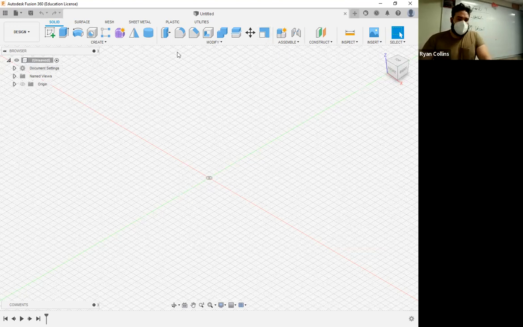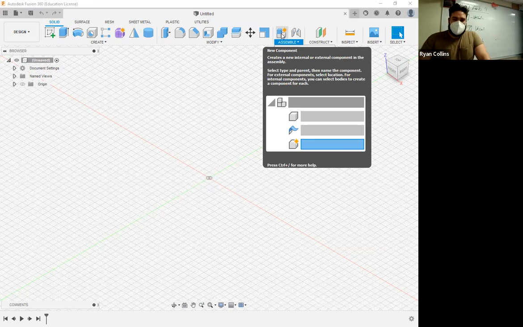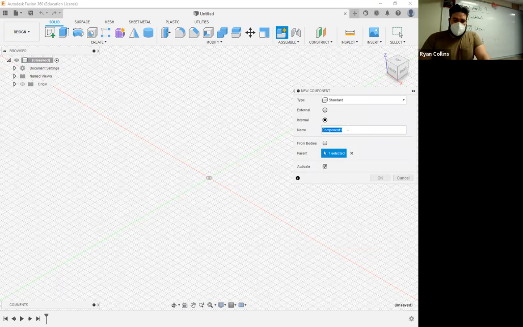To make that part, look at your toolbox up top, and about midway under the assemble tree or the assemble drop down, the first thing is new component. I click that, get these out of the way, and you can put a label in right here. So I'll go with vessel.